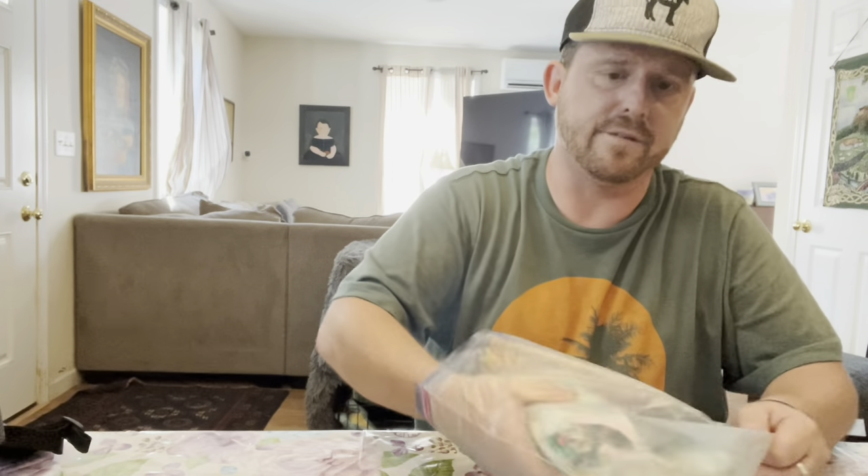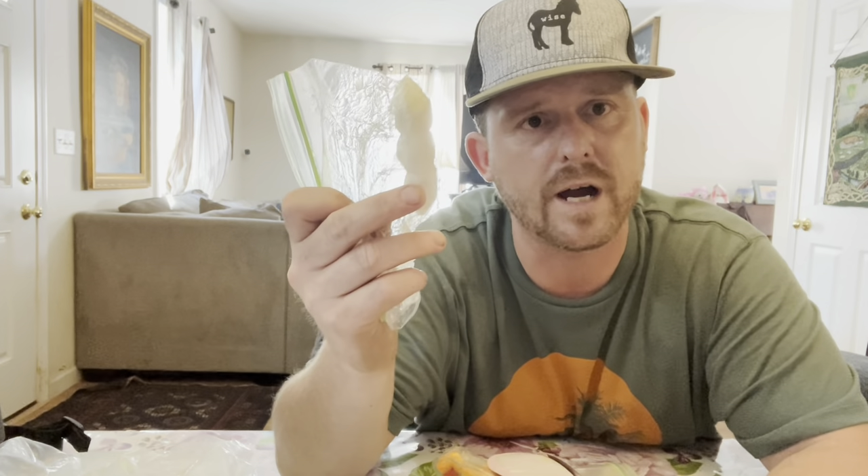My ditty bag — everything I need, all my little incidentals. First off, why go into the backcountry without some way of making fire? Three cotton balls soaked in Vaseline in a sandwich bag — these will burn and catch fire to anything. That's my fire-making kit, along with my mini BIC lighter, half full.